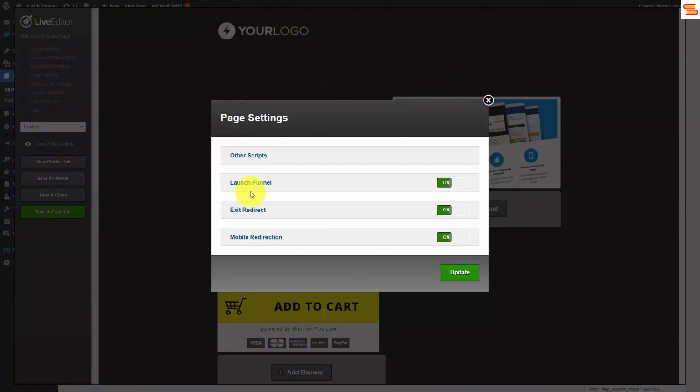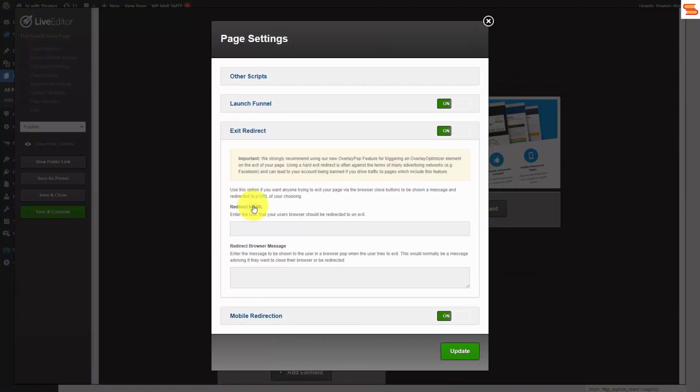Welcome back. You were looking at an older version of Optimize Press, a WordPress plugin for page building. And the same feature that we're going to look at exists within both new versions of Optimize Press and other page building systems. You have available to you what's called an exit redirect. And basically, when the individual attempts to leave this page, they're going to get a message asking them for permission to redirect them to another page.